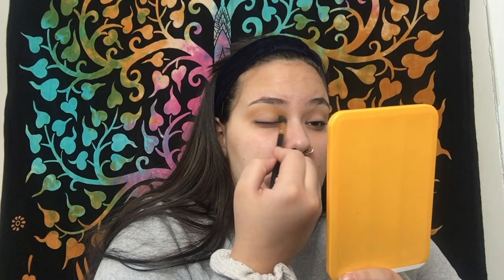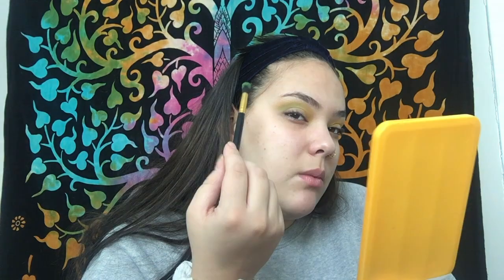Next I'm going to take the shade 'social blade,' which is a green — I don't usually do greens so I'm a little nervous, but we're going to do it. Using that same brush, I'm running it on the entire outer corner where the yellow wasn't, and pulling it down a little bit lower than the yellow. I'm going to cut the crease, so the messiness down there won't matter too much in the end. I'll take the original brush again and re-blend the two colors together.